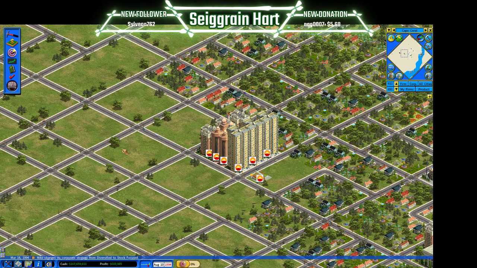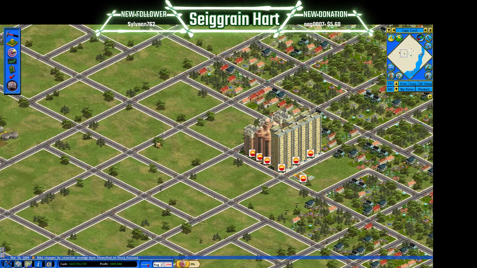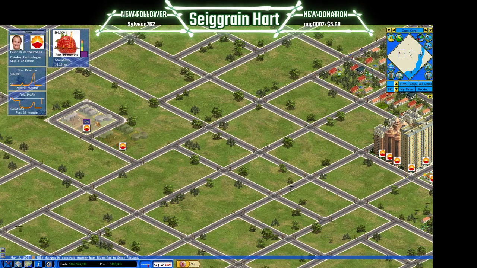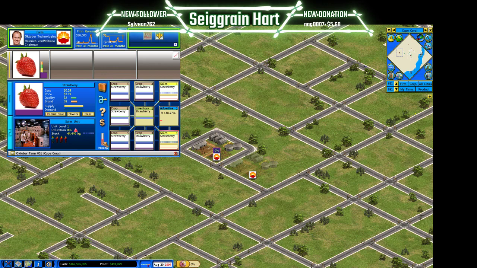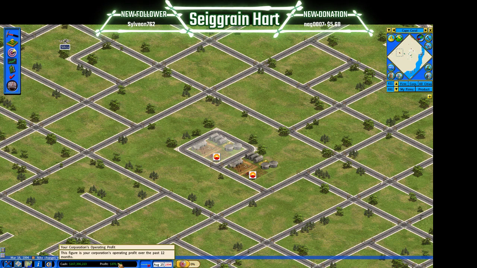Oh dear, we actually lost quite a bit of money. Oh, we didn't lose quite a bit of money. We are losing money. That is a bit of a concern.